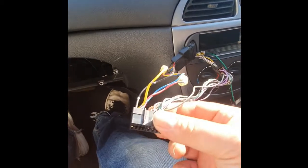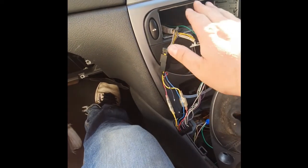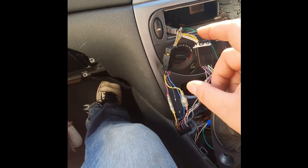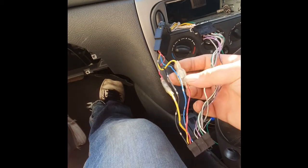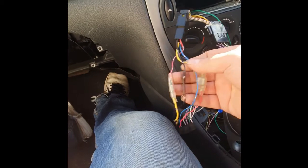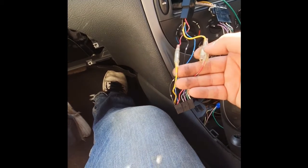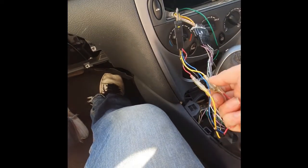Okay, so that's his aftermarket stereo, and here's the wiring loom. If you take the original stereo out of the car and you put an aftermarket one in, it should have a wire harness. This one doesn't have one, and whoever had this before has just wired it in like that. That is a massive no-no on the C5. You can't have it like this, only because the red wire, which is this one here, clearly has had some power issues, that's why he's crossed the wires like it is. But if you pull this red wire out from here, God, this is going to be fun.